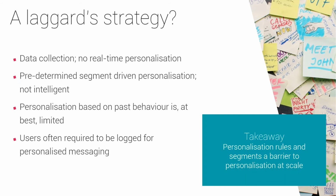So in the more traditional approach, personalisation is often pre-programmed, or it's not very automatic. Marketeers have to do the work deciding what content to show to which visitors, instead of the machine working out the optimal content for each type of visitor. And segmentation itself is often limited. It's just not practical to attempt the granular level of segmentation as possible with today's AI-driven personalisation software. You might adjust your content slightly to cater for existing or new customers or different age groups, but coming up with thousands of different variations based on demographics, past behaviour or browsing history and other factors is pretty much impossible. In old school personalisation, users are often required to be logged in to see personalised information or to get preference-based content.